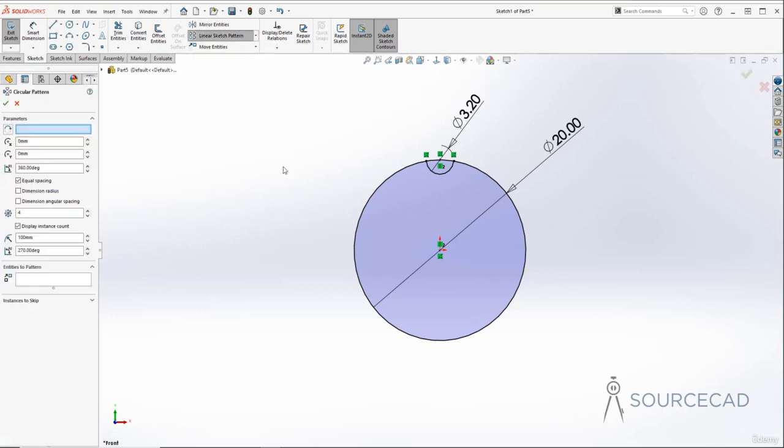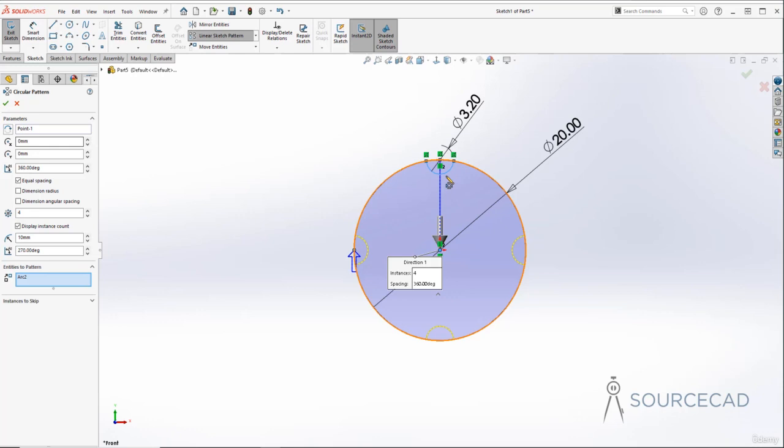Now the first thing that we need to select here is the direction of array, which is this circle. Alright, now that is selected. We just need to select the entities to pattern, and that thing is this. So I'll just select this and maybe I'll empty this thing first. I'll delete everything from here and then I'll select this as the entity to pattern. So we have selected both the things. In the first one, I've selected this boundary. Now that makes the path of this array, and then we have selected the arc too as this.